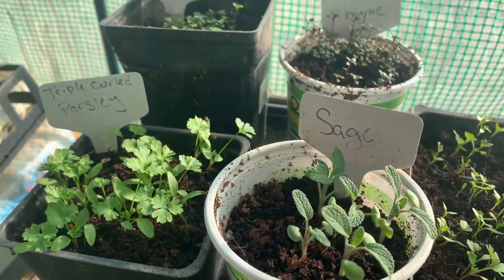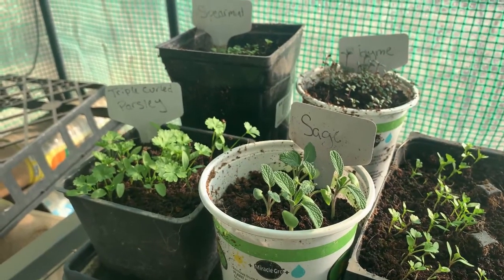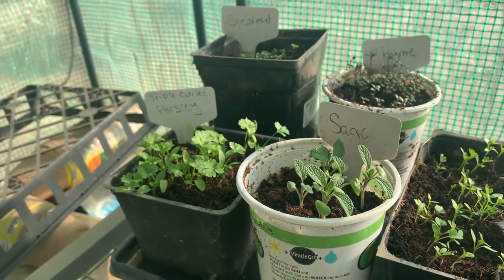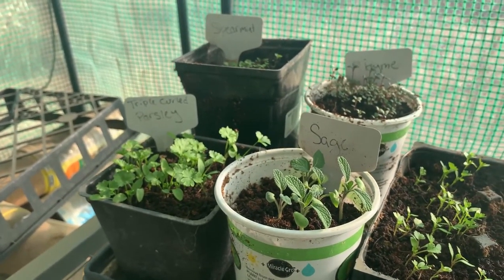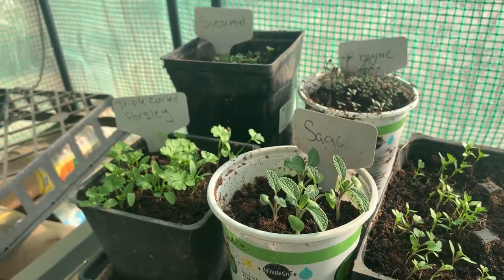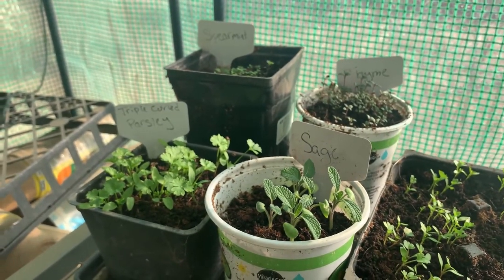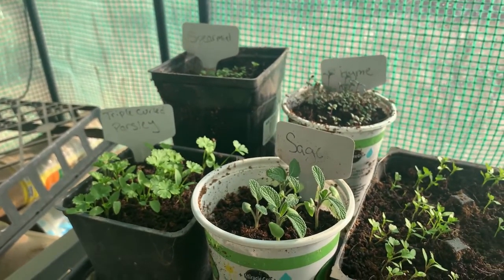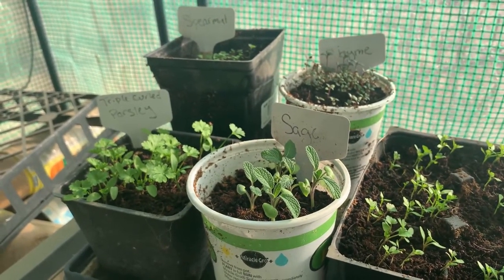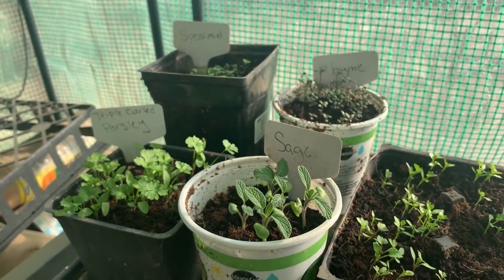So I just wanted to show you what I have growing in my greenhouse. Keeping them in the greenhouse over the winter is good because it is a lot warmer in here, especially in the evenings. It traps the heat from the day, and then it blocks the wind in the evening, and the frost that we get doesn't affect anything in here. So I am going to keep them in here for the winter this year, and then I'll transplant them out so the next year they will be full plants and they'll be much more hardy. They'll be able to survive next winter outside. I just don't want to risk losing them this winter.